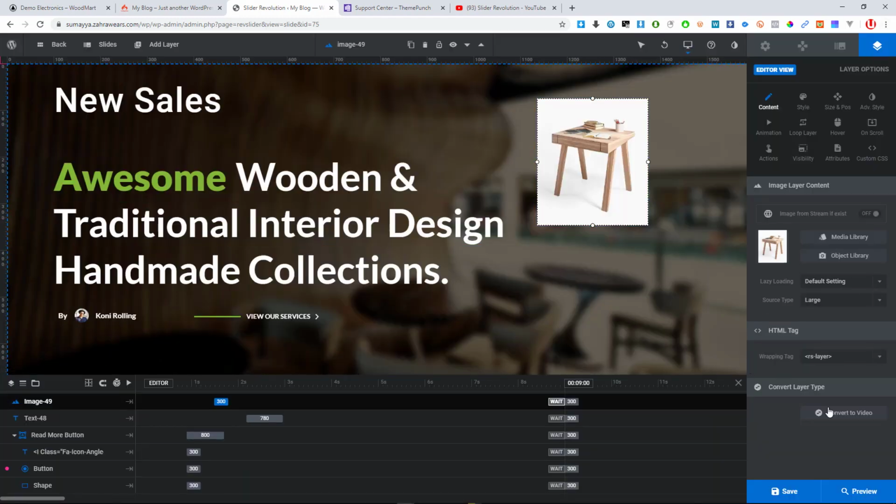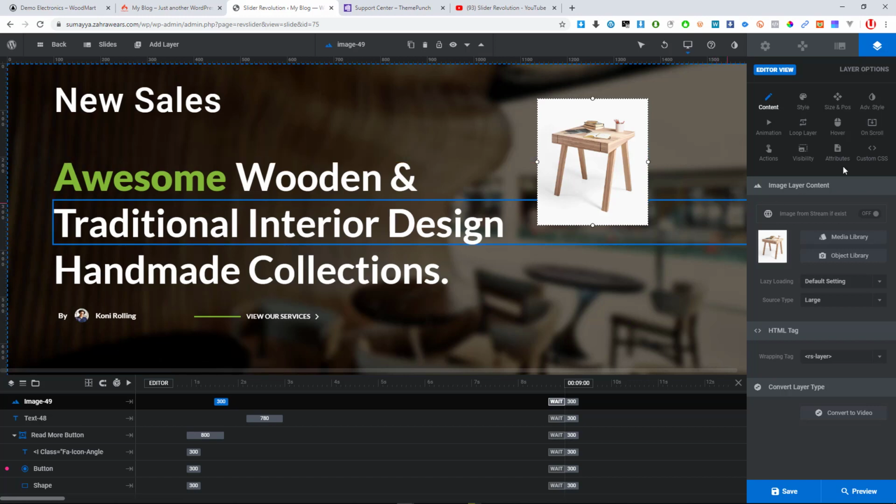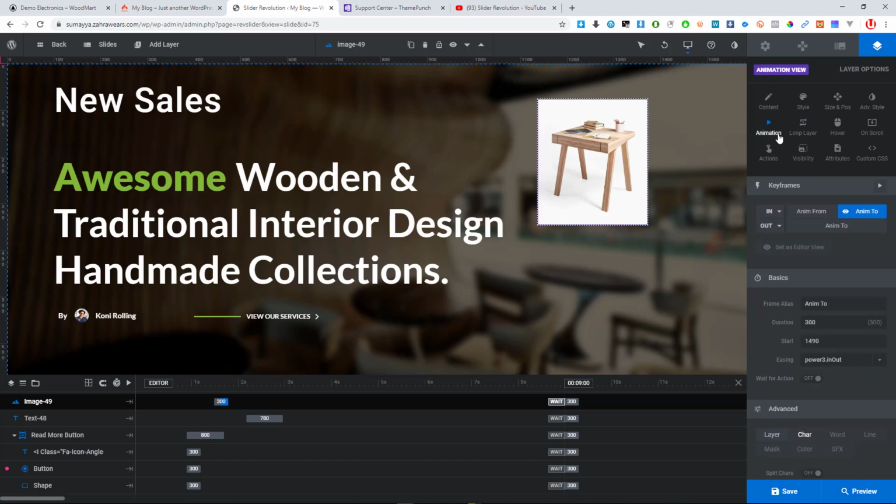After you create these slides, you can create as many slides as possible, or you can edit other slides and modify them. You can set the action that should happen if someone clicks or hovers the mouse over it. Yeah, this is what I was looking for: the animation type, whether it should fade in or fade out. When someone clicks, which link he should be taken to. All this information, you can set at this point.